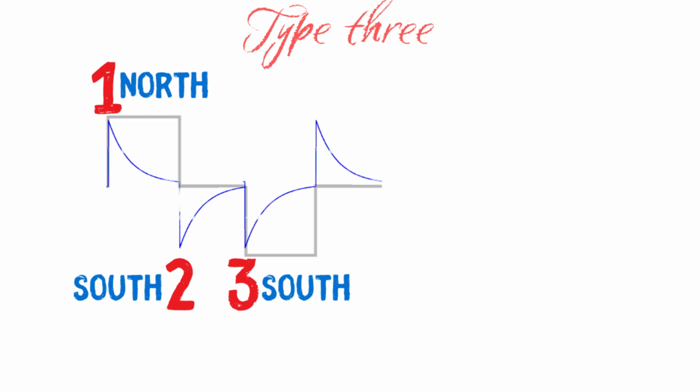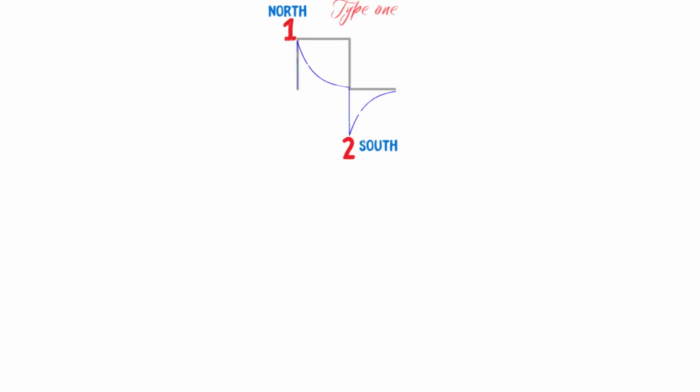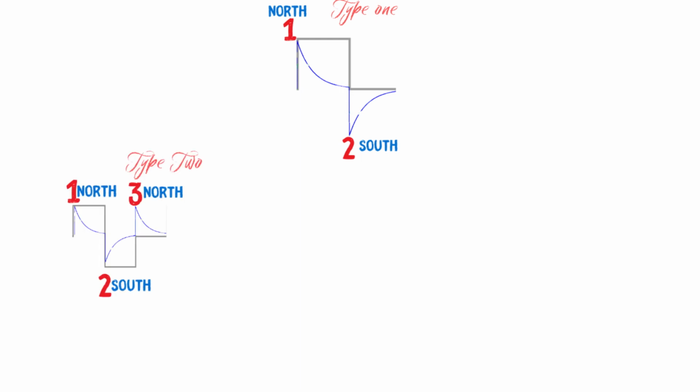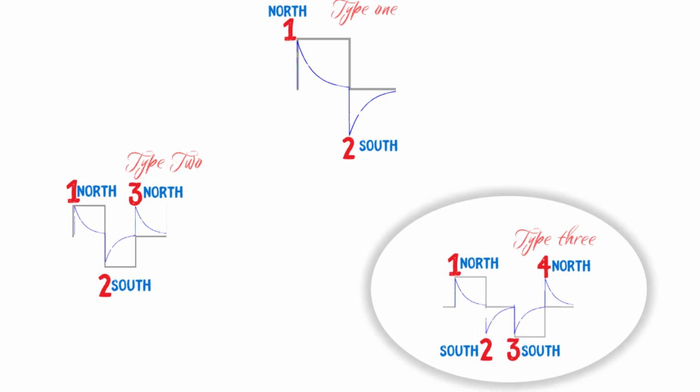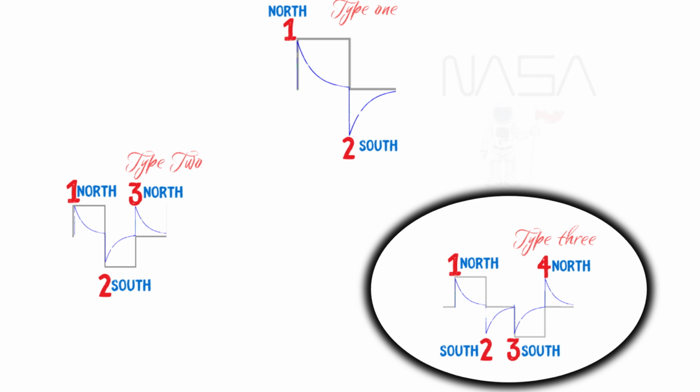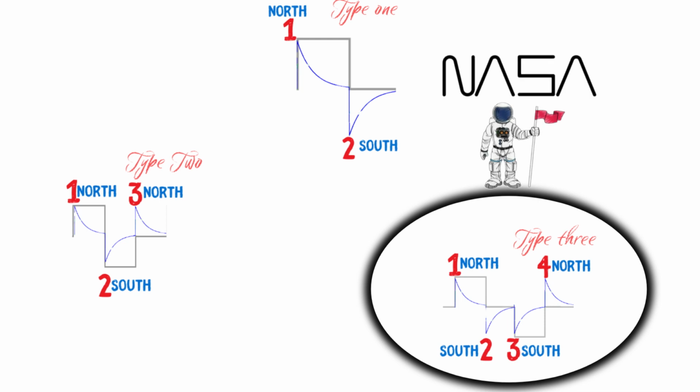So that's the big difference between them all, right? On unipolar, we get hit 2 times. On the bipolar, I call them linked, we get hit 3 times, all in the same 1 hertz, okay? And on the type 3, you're gonna hit 4 times. So I'm gonna call them low, medium, high from now on, right? Now, this type 3 right here is the one that NASA generated. That's the one that everybody talks about, right?